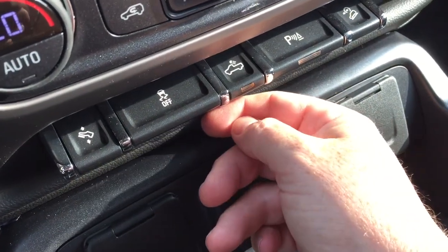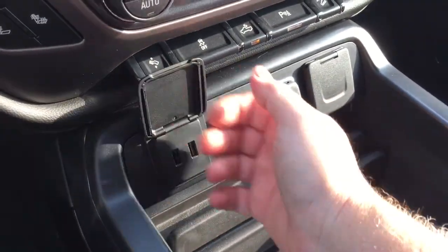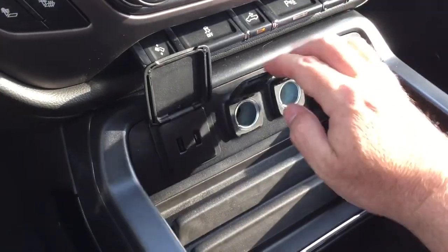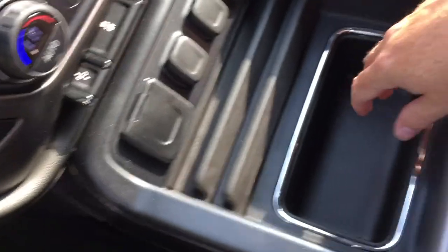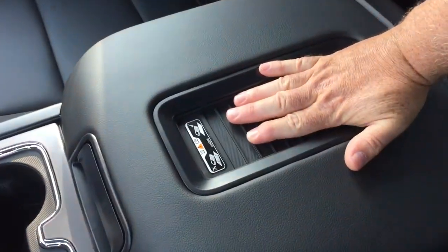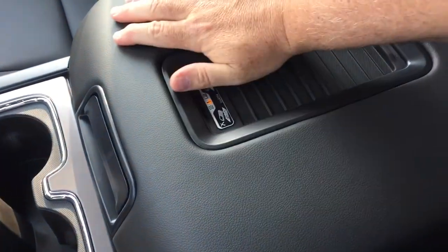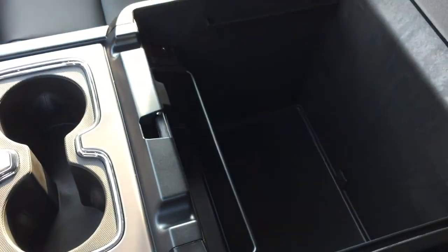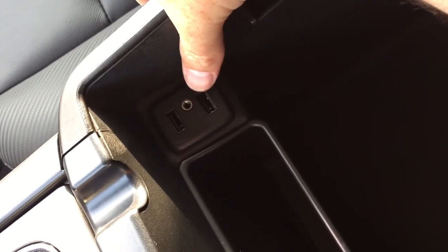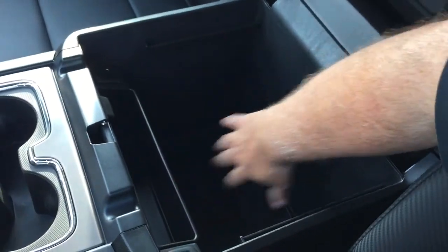Traction control, LED lights in the back of the truck, ultrasonic parking sensors, and hill descent control. For connectivity, you got a pair of USB ports, two 12-volt outlets, and household power — there's no end to what you can connect. You've got storage space, a pair of cupholders, and a wireless charging dock, so if you have a compatible smartphone you don't need to run cables. You've also got auxiliary and 12-volt power once again with good storage space.